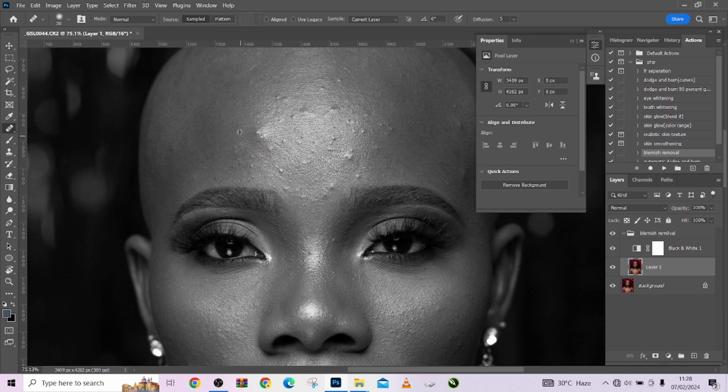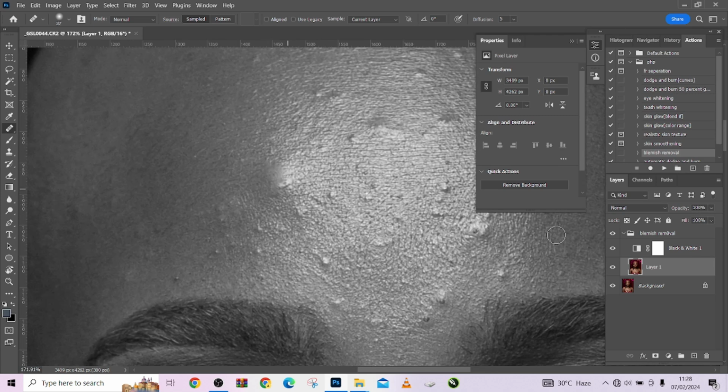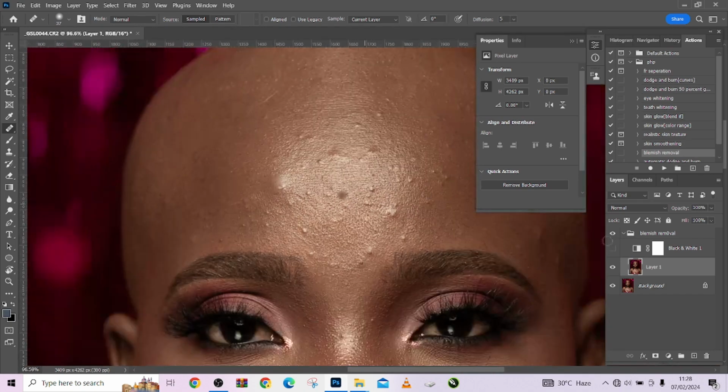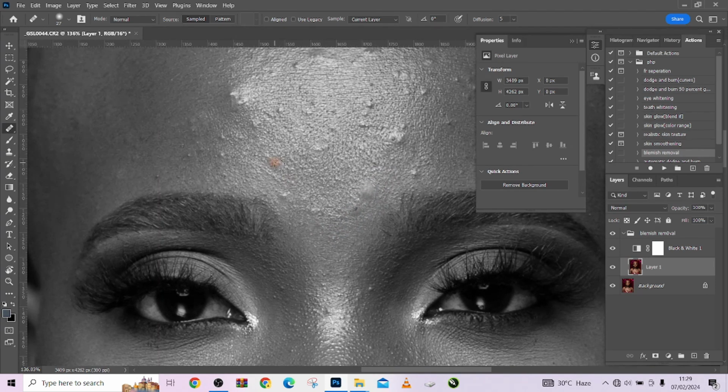So let's go close, somewhere around here. This one over here might affect our, look at that area. It's leaving patches. Look at it. It's leaving patches. So for this video, we're going to be removing that particular application, and we do that in our frequency separation. So any one that is causing issues for your image, you can leave it for your frequency separation, to be a better place to take care of it. But every other one, you are free to work on it using your blemish removal action.